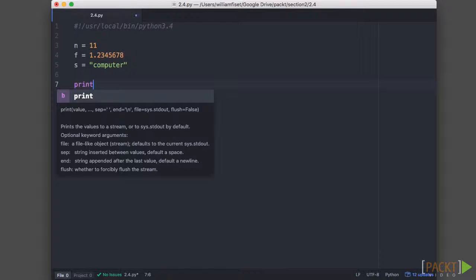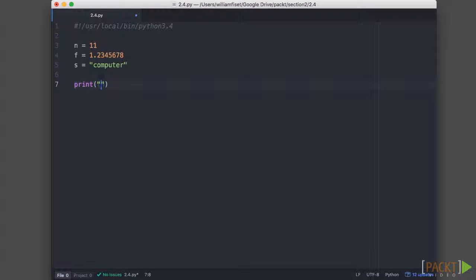To do this, type print, enter a sentence like "my number is", and then here's where the format specification comes into play. We put curly braces, and inside the curly braces, we put :d. The colon always has to be there.